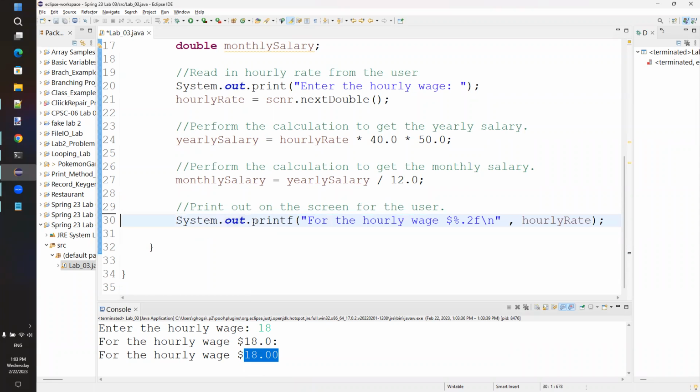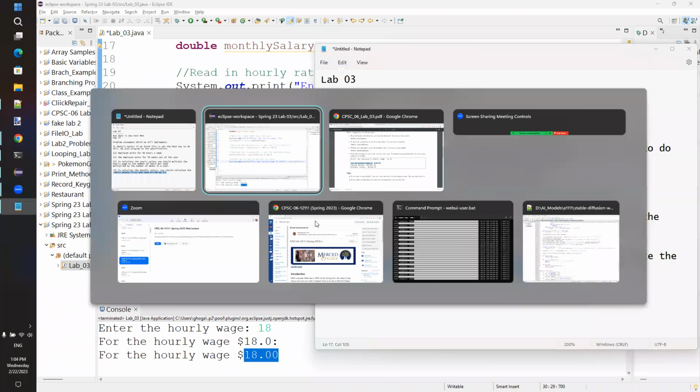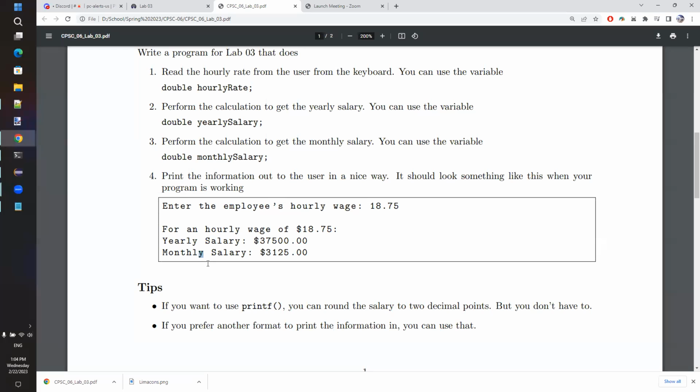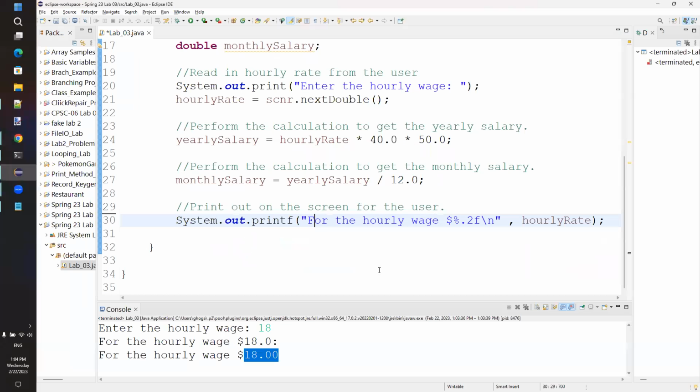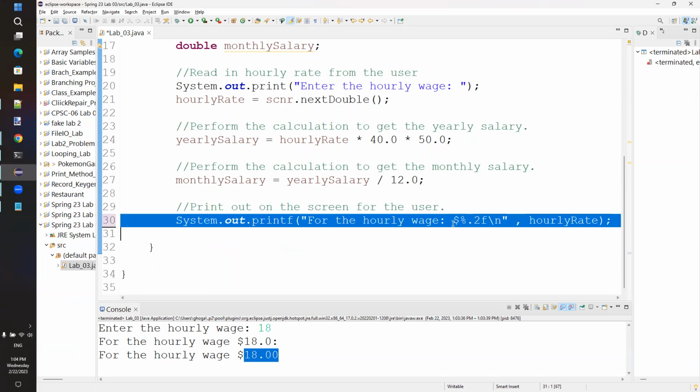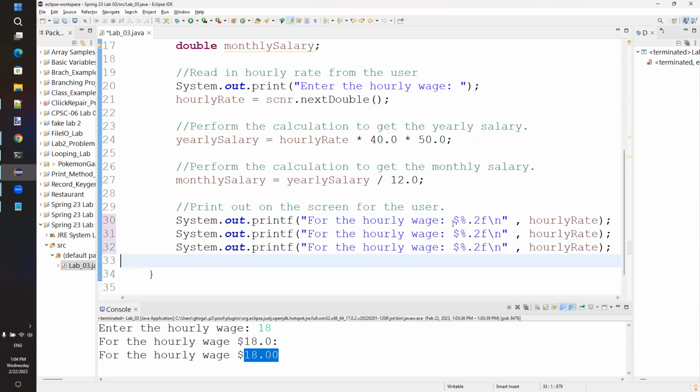So I'm going to get rid of the other version. You know, it's there in the video if you want it. So we printed out that. We got the hourly wage now. And then basically we just have 2 more things to print out, basically the same way, right? So maybe for formatting, I will put a colon there actually. And then basically just copy this line 2 more times, and we just change what we're printing.